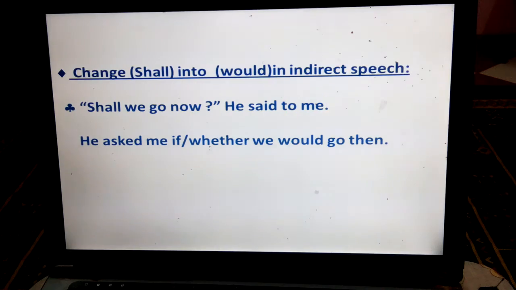Said became asked because there is a question word inside the inverted commas. في داخل أقواس في علامة استفهام، عشان كده حولت said إلى asked. Then the question begin with shall auxiliary verb, so I'll join with if or whether. عشان في فعل مساعد ربطت أو استخدمت if أو whether. Then we will change into they. In other cases, but now we still the same, and shall will be would and now will be there. Okay.